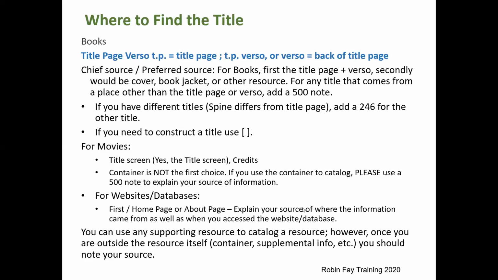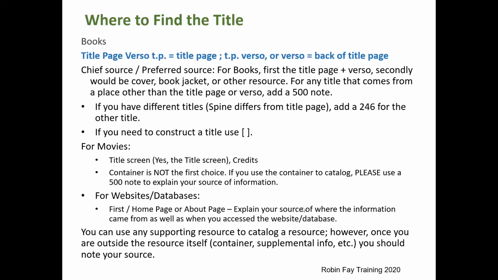It's a lot of time to sit down and actually watch the movie for the first few minutes and jot down things from the title screen. Same thing with the credits. You have to sit down and do it. You may not have the player, you may not have access, whatever. So many times catalogers shortcut and go to the container. I understand the choice, but this is stated in our guidelines, by the way, so this is not something I'm making up and imposing on you.